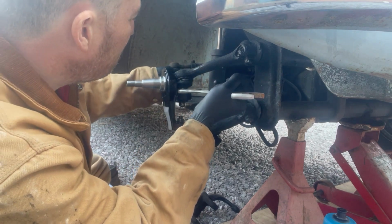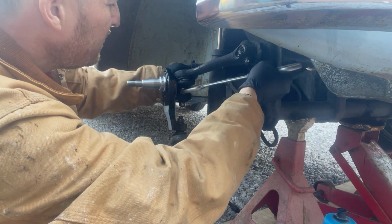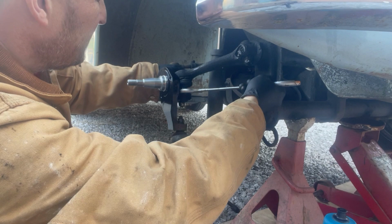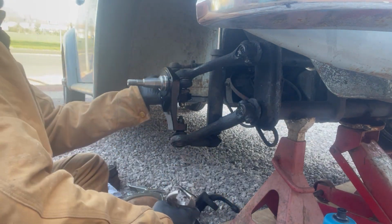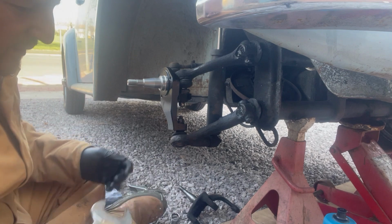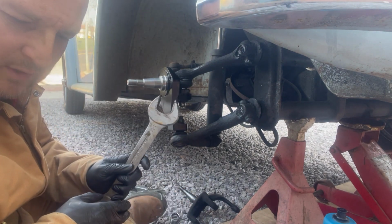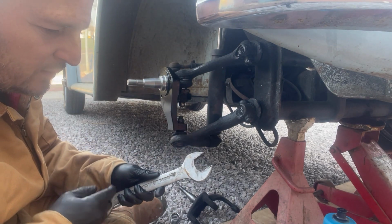So what you need to do is get the wheels into a straight ahead position whilst keeping this notch at the front. So that's about straight ahead there. So you might want to basically hold, you know, you could get some pipe grips or something like that if you don't have a 36mm spanner.